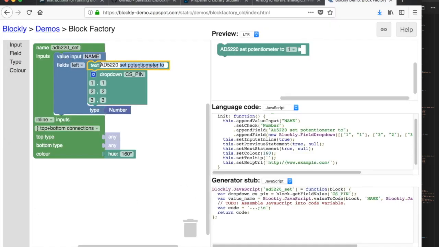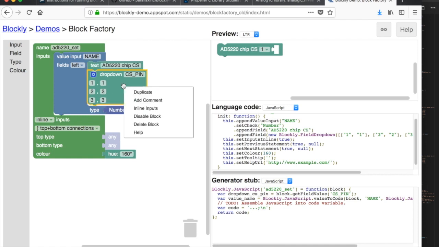So let's go back here and say AD chip. I'll just get rid of this for right now. Make this look the way we want. AD chip, and we'll say CS. That's the first pin.